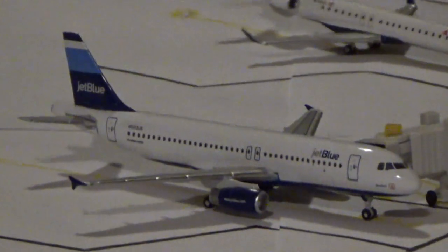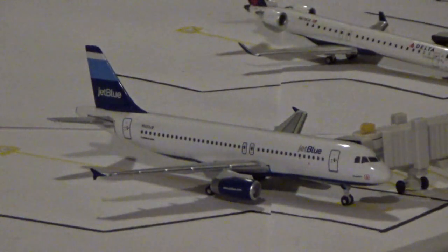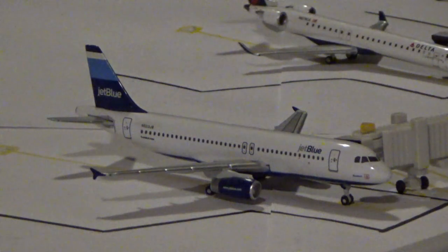Next up, like I was talking about the opposition gates, here we have a JetBlue Airbus A320 with the Stripes tail. There's not many of these left, but that's why we're using them at their fullest potential at the moment. It's currently loading up passengers with service out to New York John F. Kennedy today on the other JetBlue flight into Reno-Tahoe, which is one of the coolest flights in my opinion.